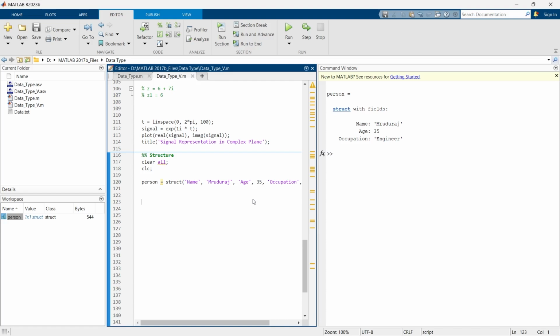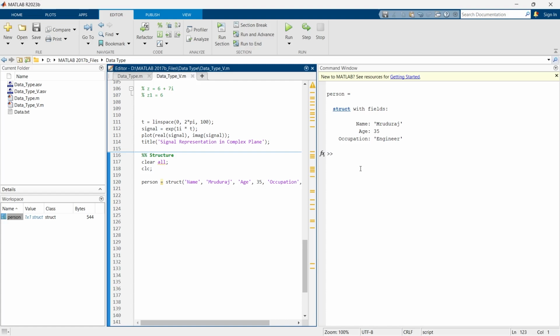Now we are going to see a basic issue with this structured data type. Many people make this common mistake when they try to access a non-existing field, and this will result in an error. So always make sure that whatever field you are trying to access is part of that structured data type.